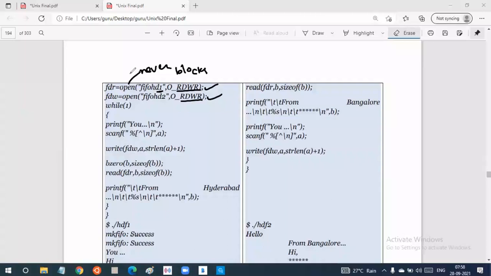Now, FDR means reading purpose, FDW means writing purpose.